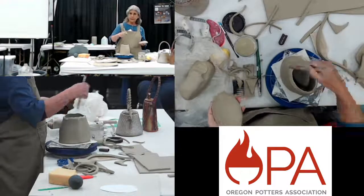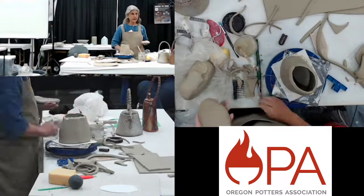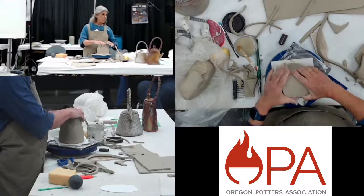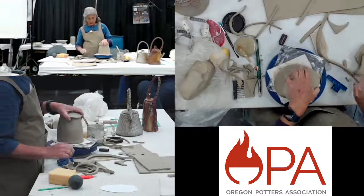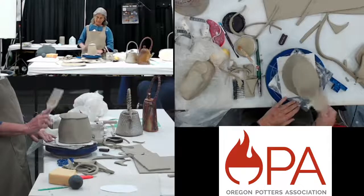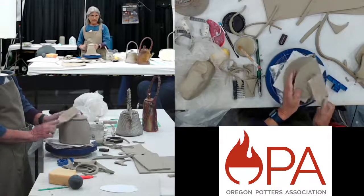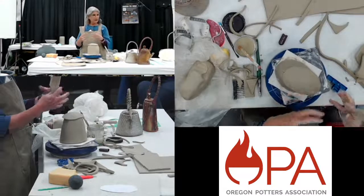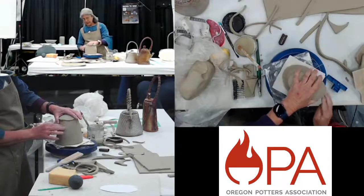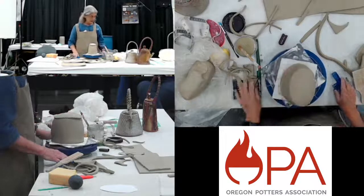Usually I'll work on two or three of these at a time, maybe four, and I'll make all my slabs, and then I'll cut out as many pieces as I can cut before I start to work. And then I'll get to a point where I really can't work any longer on any of them and let them set for a while. Really cool thing about clay is that if you end up having to put pieces together that don't really have the same amount of moisture, you can often just wrap the whole thing up for a day or so in plastic, and the moisture content will equalize throughout the piece. And then it's a lot easier to continue working. And of course, in Oregon, sometimes you don't even have to cover them. You can just let them sit around for a while, and that happens.